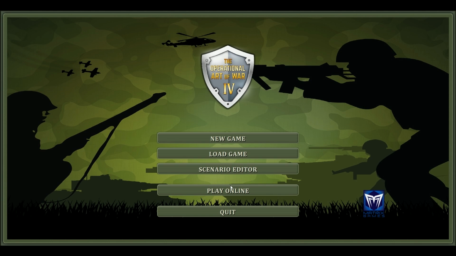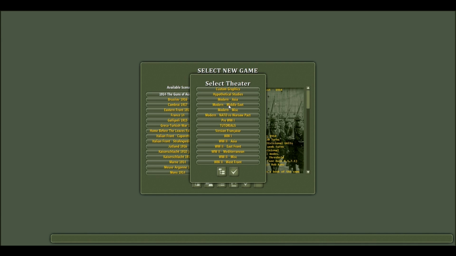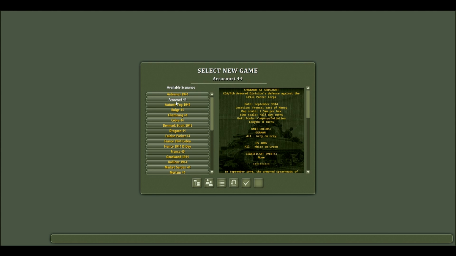Now, what we're actually going to be doing is going to New Game to take a look at the Arracourt 44 scenario. But to find that actual scenario, we need to go into the default directory button, which is here on the far left, and this is going to show you each individual theater that we could play in. In this case, I'm going to go to the World War II Western Front, and there is Arracourt 44 right in front of us.